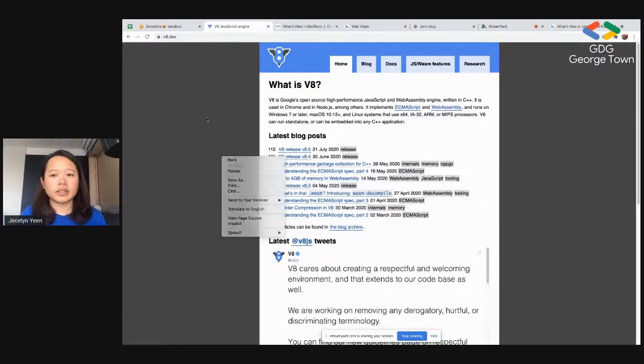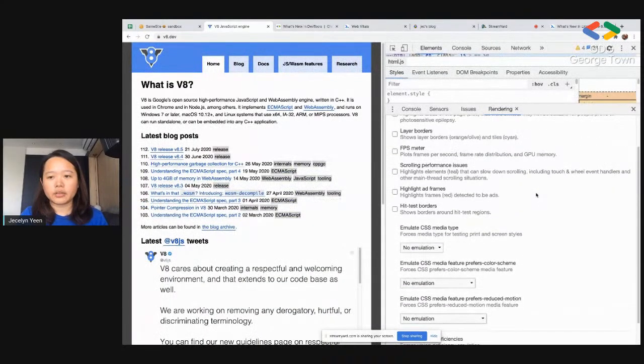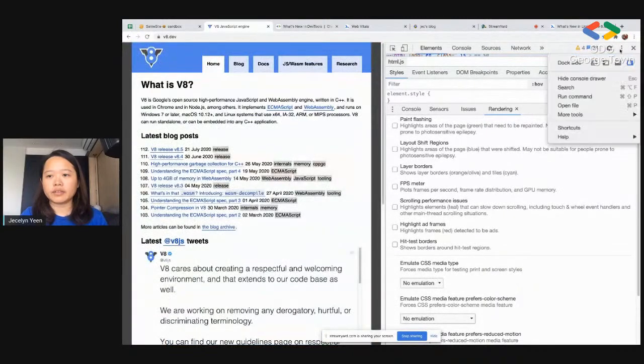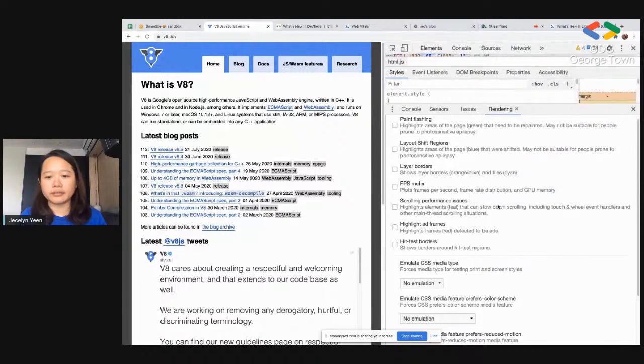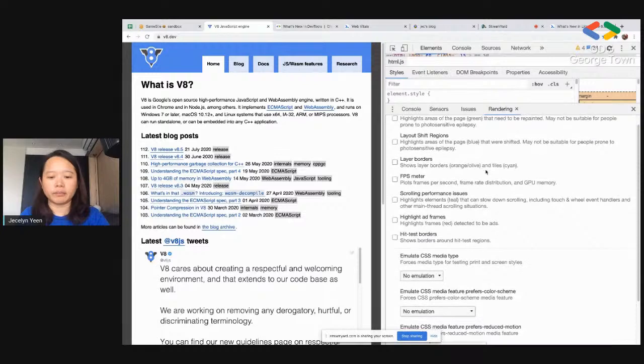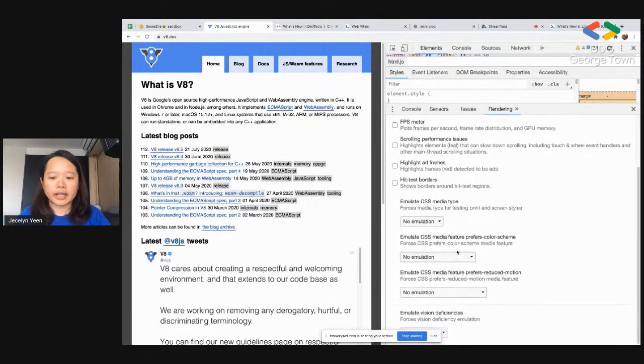So in this page, actually this page supports light theme or dark theme. So your browser currently actually also supports that. So in your Chrome DevTools, if you open the 3 dot more and then you click rendering, it will open this rendering tab. I already opened it here. Then here, what we add is you can emulate CSS media prefers-color-scheme. Okay, so what does it do?